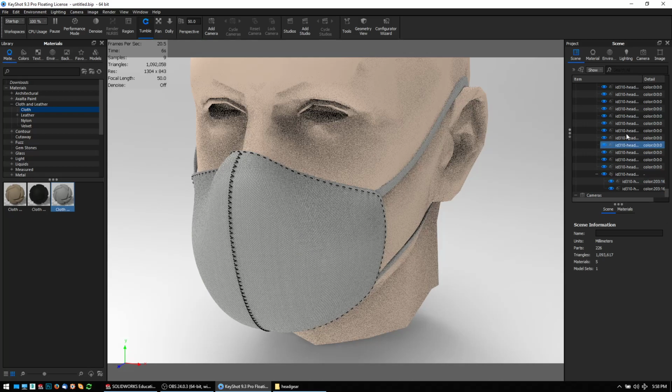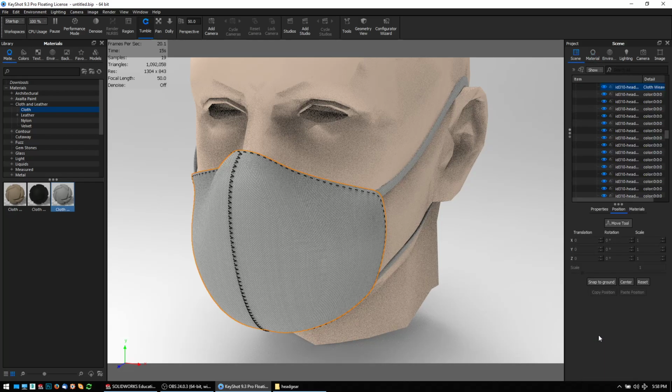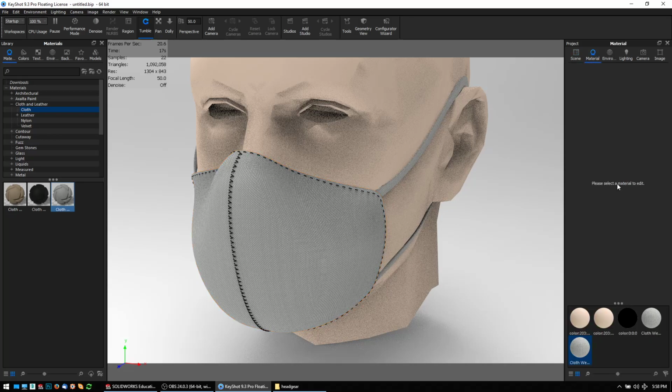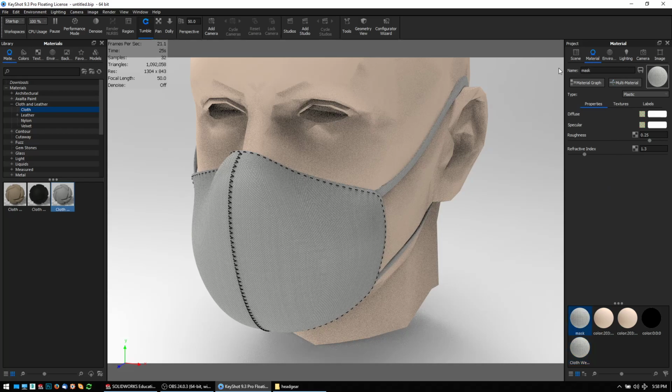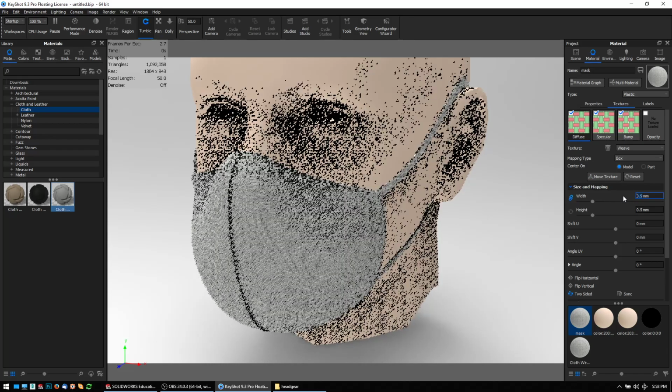Yeah, so let's come over to our material. Let's pick our mask. I think that's the mask. Let's make sure. Let's select the part with it. Yeah, that's it. Let's double click that to edit it. Let's give it our name. And let's go to our textures. For the size here, let's make it a little finer. So let's do a 0.5.